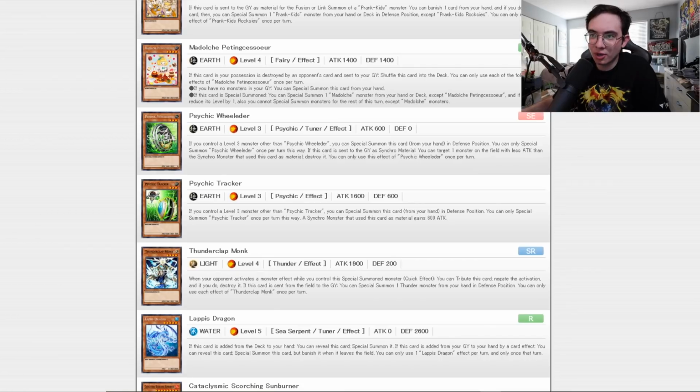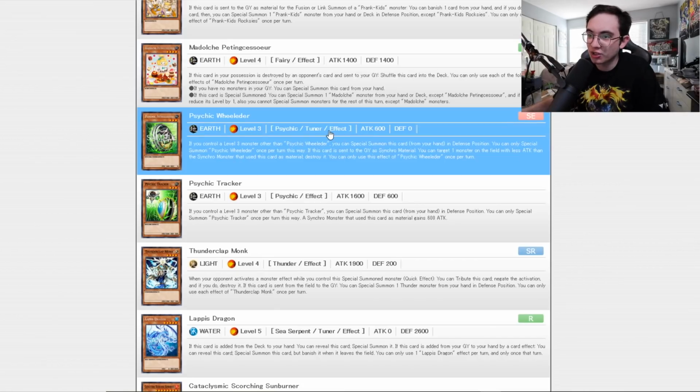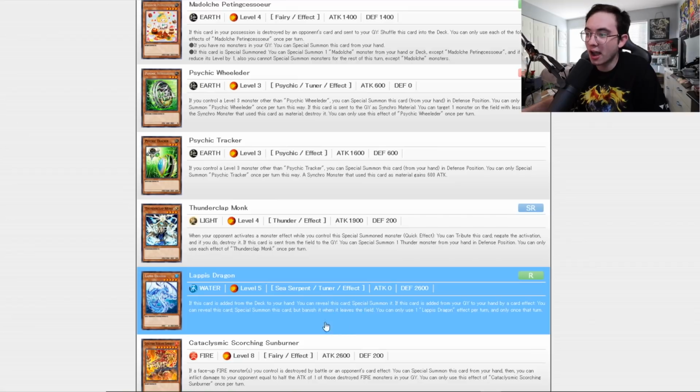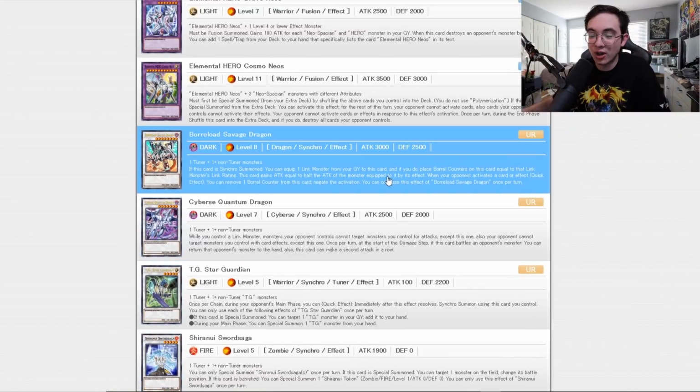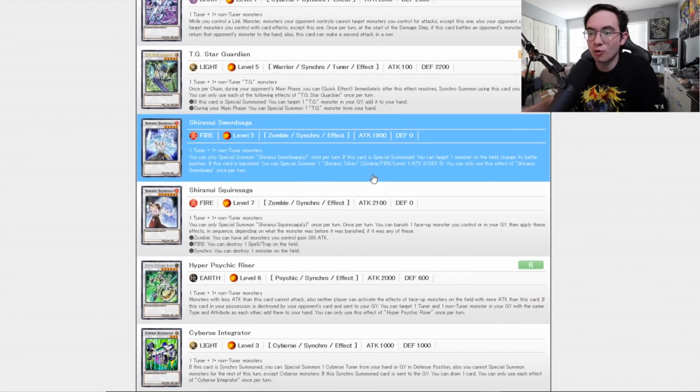I'm not going to touch too much on these cards, but all these cards, Petting Source, Psychic Wielder, and Lapis Dragon all had their own places in certain decks, really nice support cards that we would see in a lot of decks in the future. Borreload Savage Dragon, a card that you still see in today's meta, being one of the best generic level 8 synchro monsters. Card was amazing back then, card is still amazing right now.